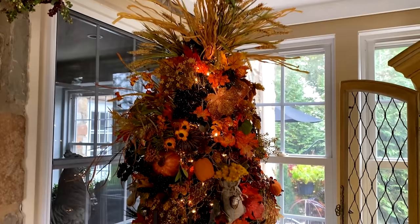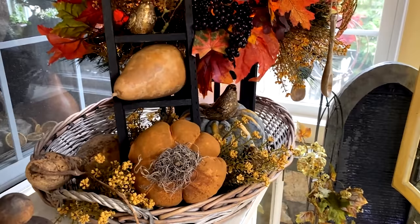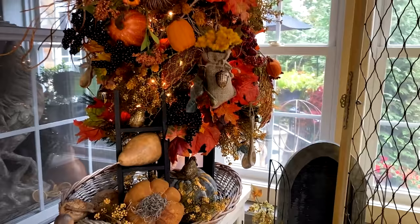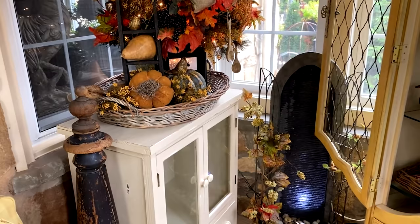Now, recording this, over to the left, there was something I was wanting to put up there, but I couldn't because I couldn't find it. And you'll see at the very end of the video, during the closer look, I finally found it and placed it up next to the tree. But down at the bottom, I just added in the gourd and a couple primitive gourds up on the ladder and some birds. And those sweet little yellow flowers. Now we're gonna move down here.